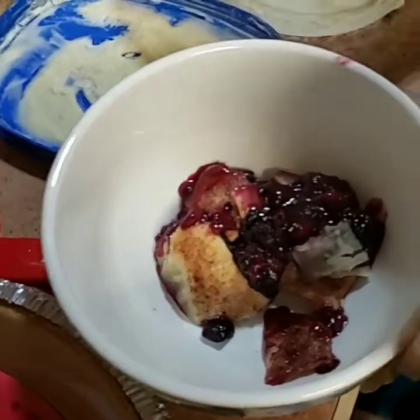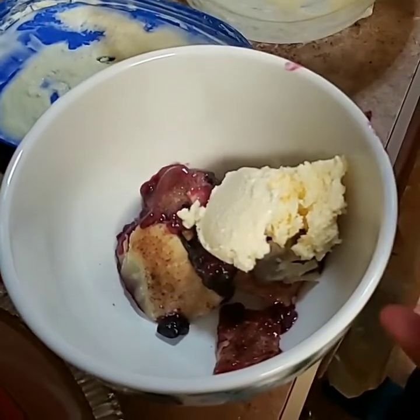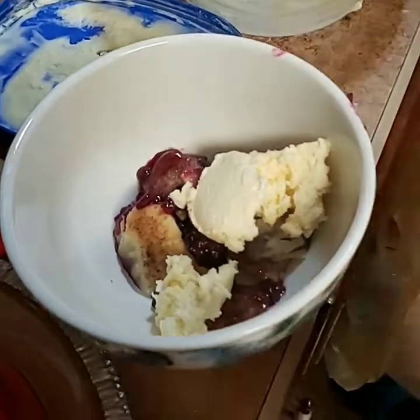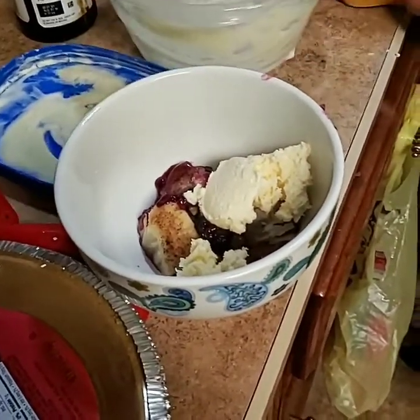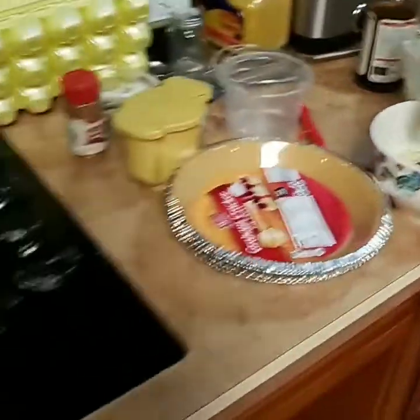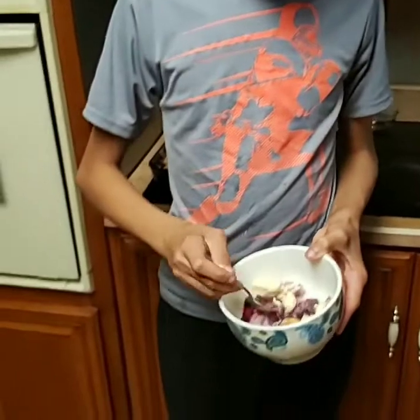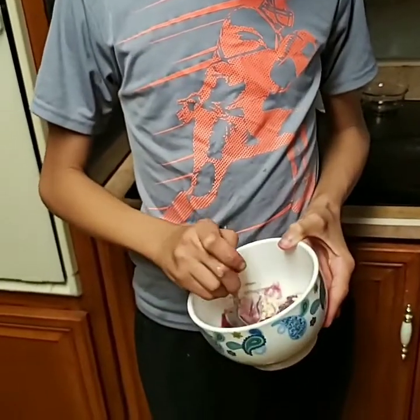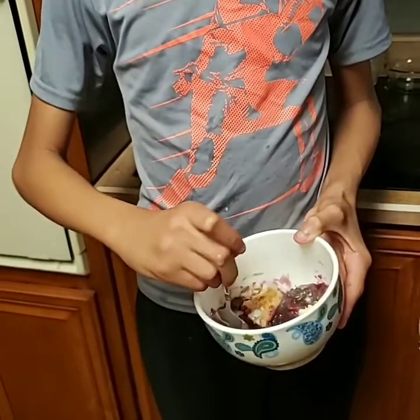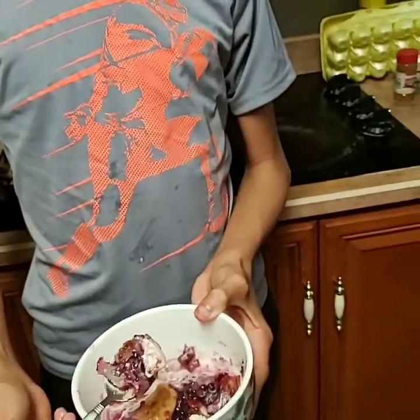There you go. Just dump that little bit in there. You don't have to have a whole bunch. There we go. Let me get a little bit more. Okay. Just set it off to the side. It doesn't have to be anything fancy. Okay. So here, step out of her way so we're not all in her way. Step over here. Right here. Okay. Don't mix it up like you got to eat it right now. Don't turn it into berry ice cream.